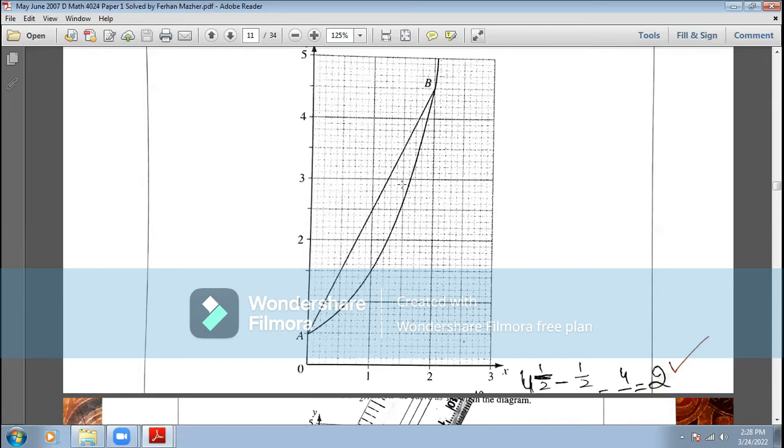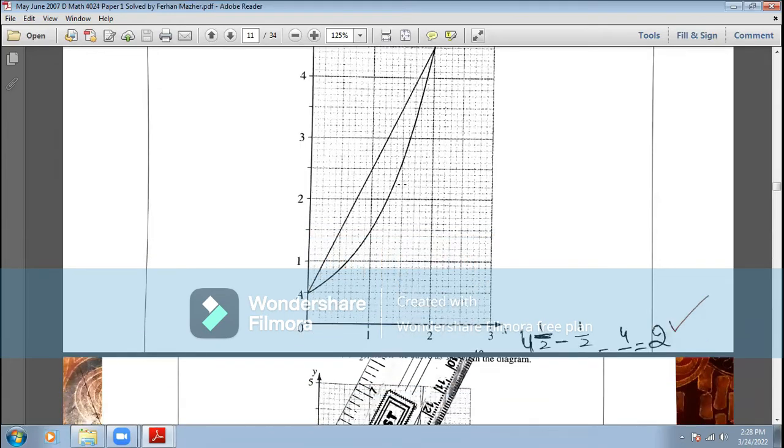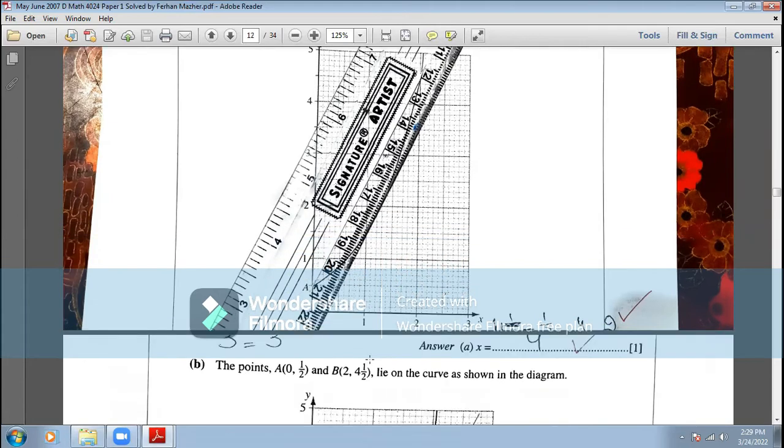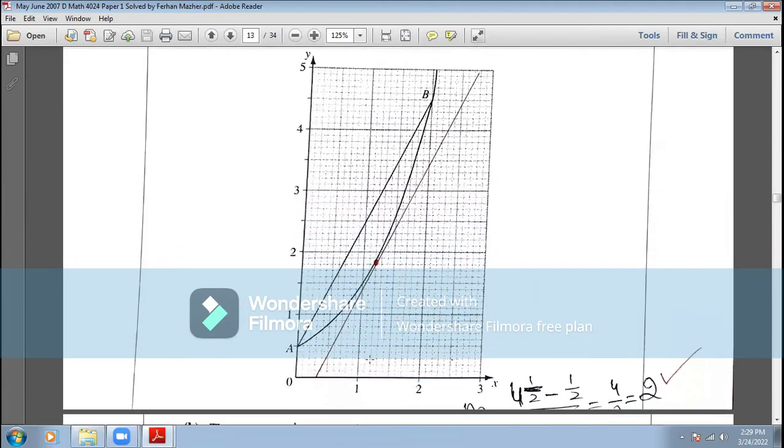So what I will do, there are different techniques. I have already taught in a video how to draw a line parallel to the AB line. But today I'm going to teach you a very simple technique. You know the AB line. I have used the scale, and you can see I put the scale in such a way that you can see this line. You see this line? This line I have actually aligned with the AB. And this edge of the scale is basically touching the curve at this point. So I will draw a line here, and that line will be automatically parallel to the AB. And you can see here, I have drawn that line.